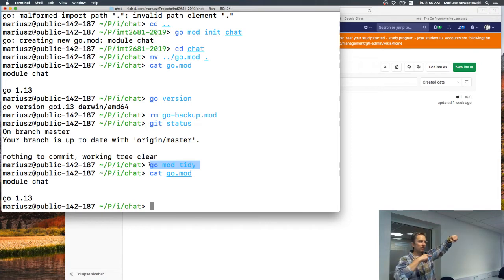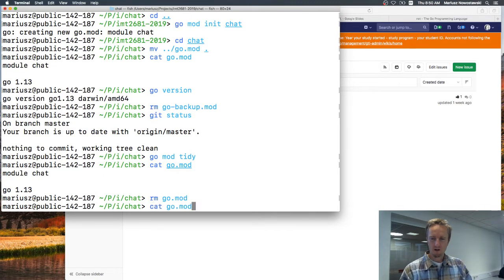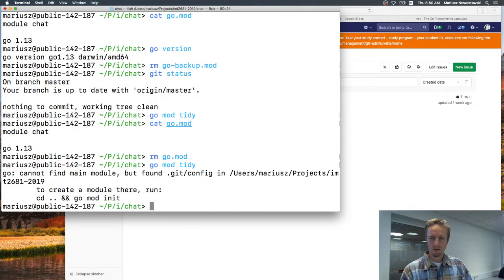And then if I'm depending on library C, and library D also depends on library C, it will know that those are my primary ones and those are kind of secondary, so it will work out how many times something needs to be installed and so on. So tidy basically does that. It kind of tidies up all this tree of dependencies. And you can call it multiple times. You can kind of call it when you don't have init as well. So, for example, if I remove my go.mod and I call tidy.